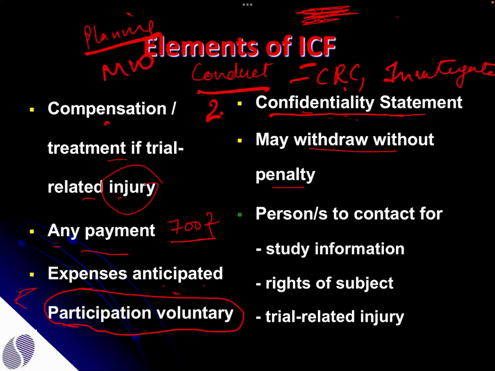Person and contact information, whom they can contact, study information, rights of the subject, trial. If they want to know about the study information, or about their rights, or something related to the trial has happened, or there is an injury related to the trial, whom they should be contacting, all that contact information should be part of an ICF. But now just think about the bigger organization.